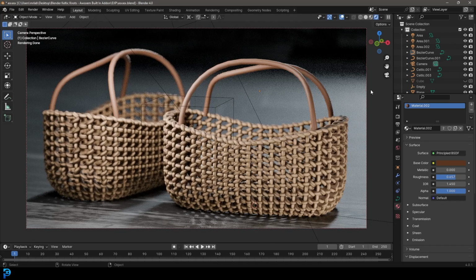Okay, so welcome back to the channel, and in today's Blender tutorial, I'm going to show you guys step by step how to make a basket in Blender. And really, this is actually super easy because Blender already has a tool that'll just take an object and weave it for you. Okay, so I'm going to show you exactly how to do that. So we're going to make a simple basket today, and I hope you guys enjoy this tutorial. So let's jump in and make a basket.